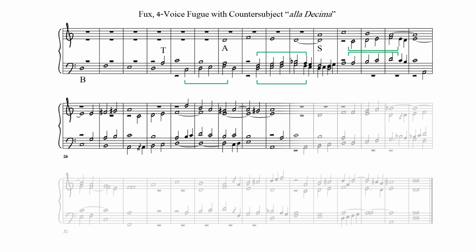Because this exposition introduces the voices from bottom to top, there was no opportunity to show that the countersubject also works inverted above the fugue subject. So Fuchs immediately continues into a counter exposition. The bass enters with the answer in measure 15, and the soprano and tenor state the countersubject doubled this time in sixths above the bass.